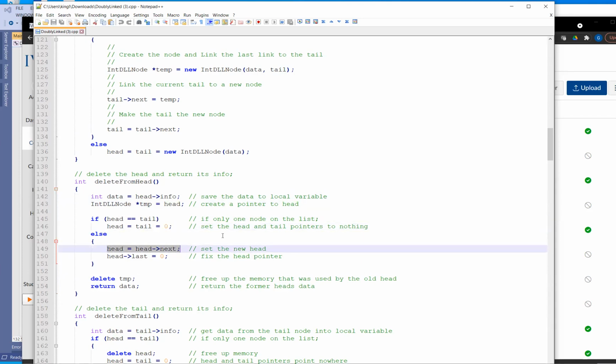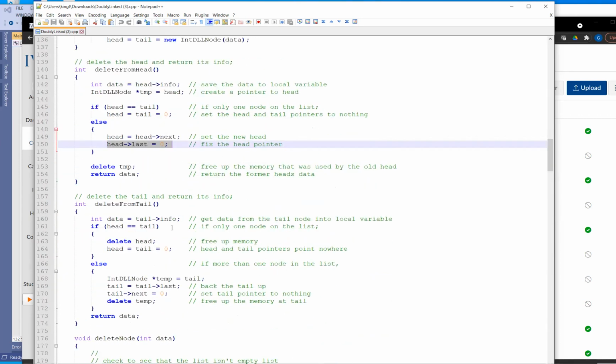Head equals head next, like we had before. And then our one addition is to not have a dangling pointer, right? Because this was pointing to the old head. So the new head needs to not point back to the old head anymore. And then delete from tail, similar idea. And I misspoke earlier. This is where we removed our loop. Same precondition like before. Watch out for those null reference exceptions, also known as the $1 billion mistake.